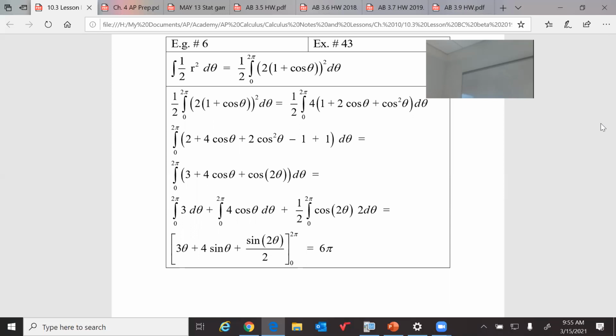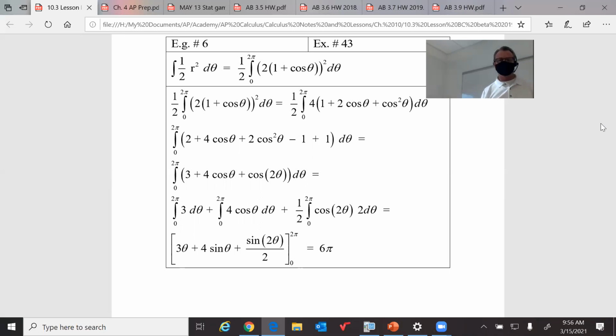The third line down here in that second cell is the same as the line on the PowerPoint. It's just a different way of getting there. But the issue is the double angles are not going away. You need to be familiar with these because you have to recognize that that's a dead end trying to anti-differentiate cosine squared theta without a negative sign. So it takes you to the same place, right? The area under the curve would be 6 pi square units.